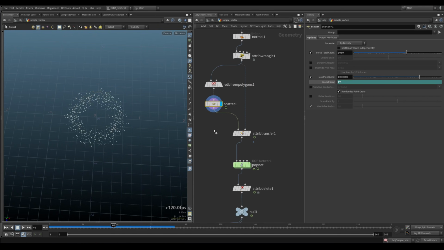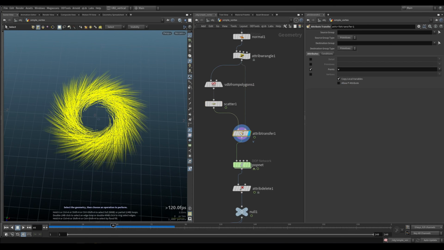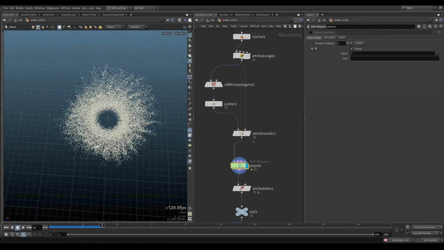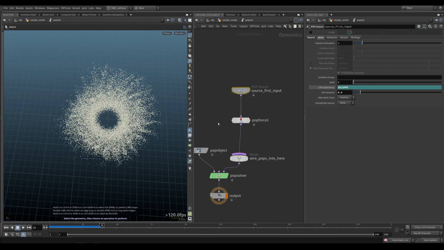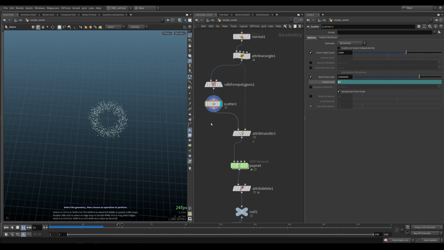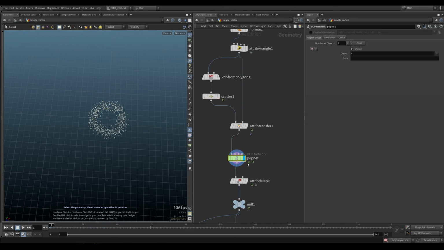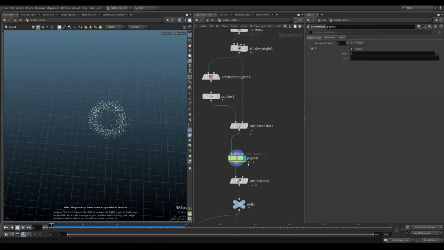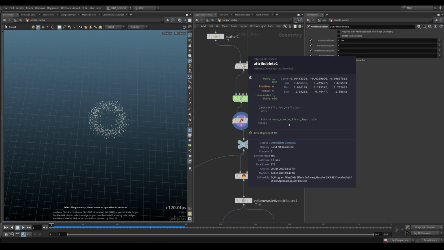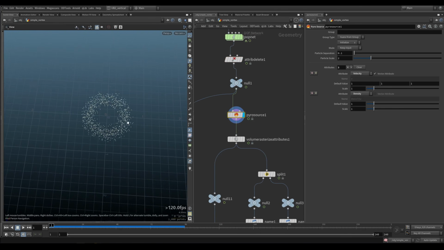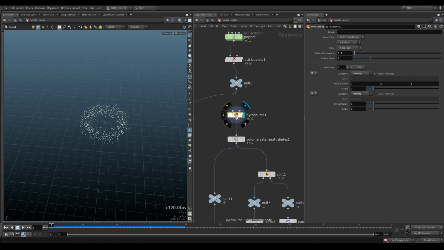Rasterizing density, scattering points inside, copying back the velocity fields. PopNet, very simple. There's nothing inside the PopNet except this pop force. Everything else is driven by that velocity field. And I'm changing the global seed, so it feels like the points are spawning in different places all the time. Removing all the attributes, we only need the position and velocity. And then I'm using the spiral source, which is quite handy to create the necessary data for us.